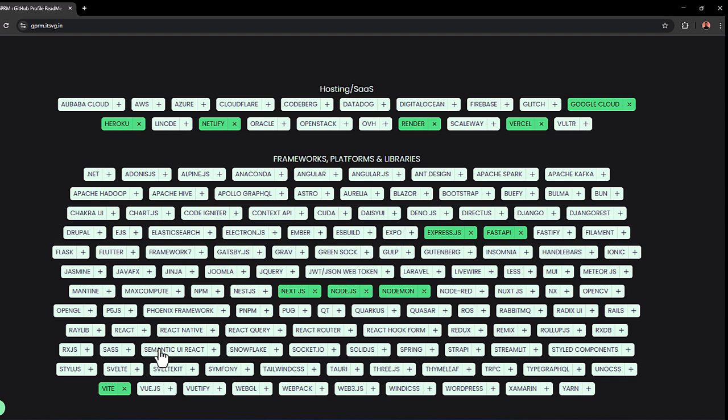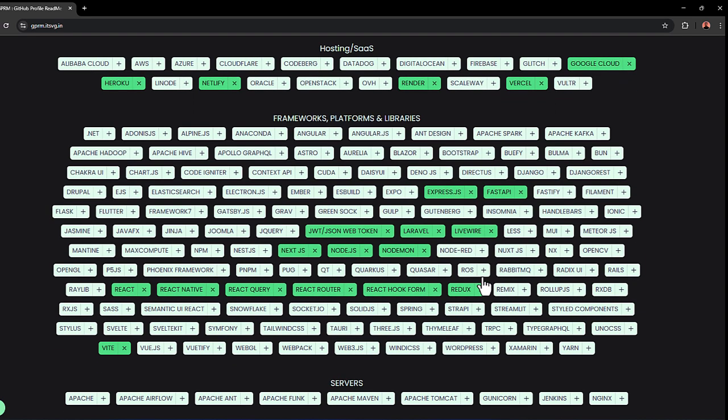I believe I started learning Vue, but I stopped because someone advised me to go to React instead. So React Native, React Query, React Router, React Hook Form, Redux. What am I missing? JSON Web Tokens, Laravel, Livewire. I know of all of this.